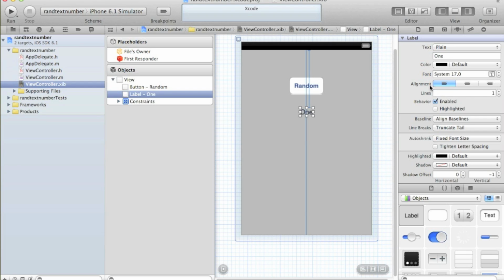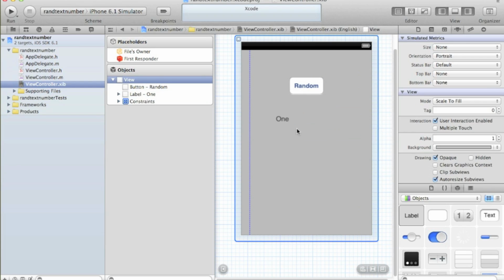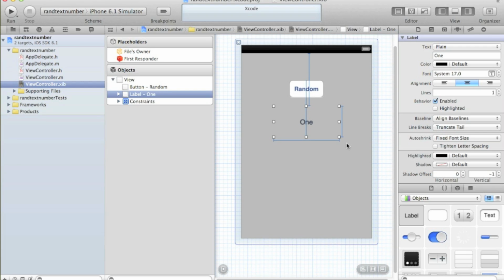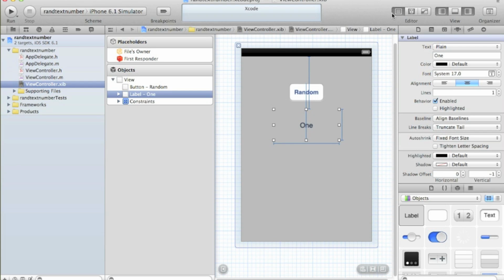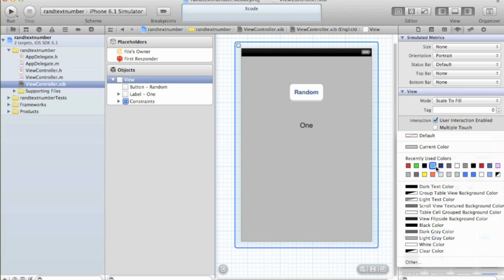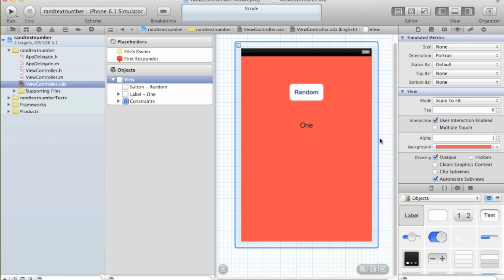So I'm going to start with 1, center it. I'm going to also make the actual label bigger so that if it's longer text it will fit. We've done labels already in the UI object tutorial, which was tutorial 3. So if you need to, go and watch that. But you shouldn't need to. And I'm going to change the background color, as I always do, to orange this time.